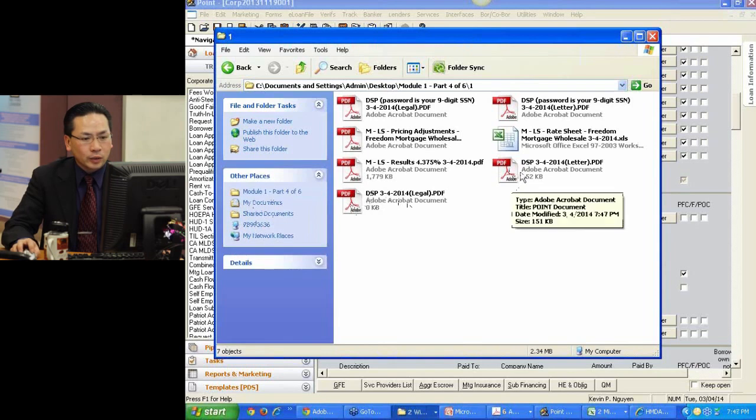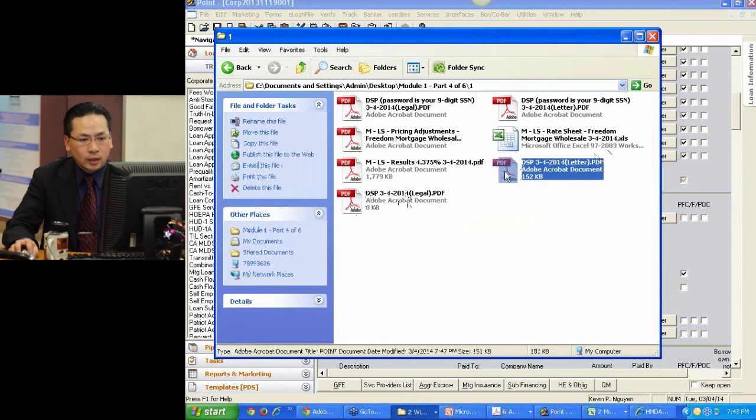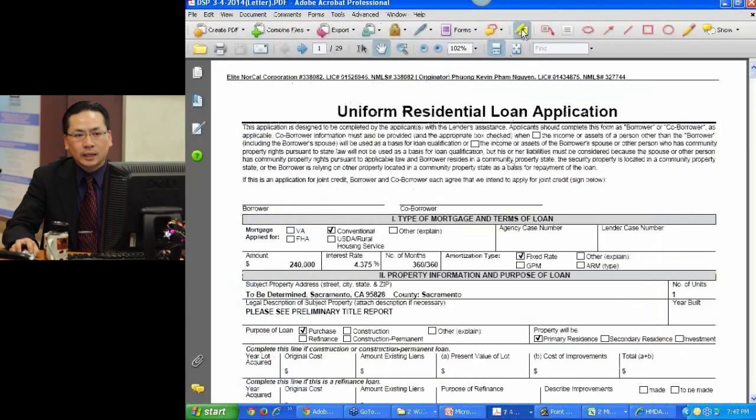When I do it without the password, it still separates the letter and legal, but when I open it, I can edit it. There's no security feature there, okay? So I hit this highlight button here, and this is including the free one, and you just highlight. So I want to show you where to highlight. If there's a toolbar, you do that, okay?